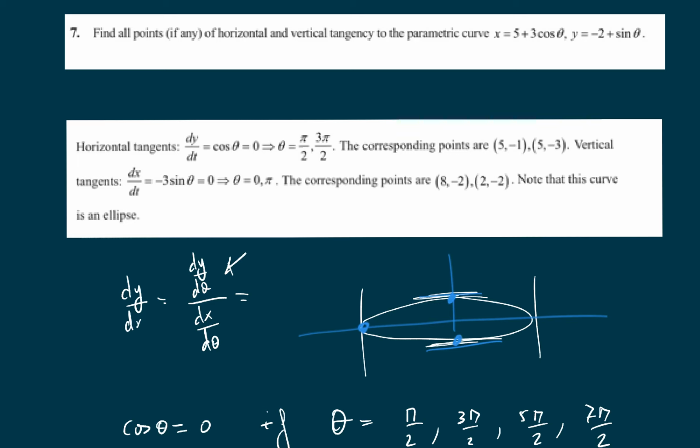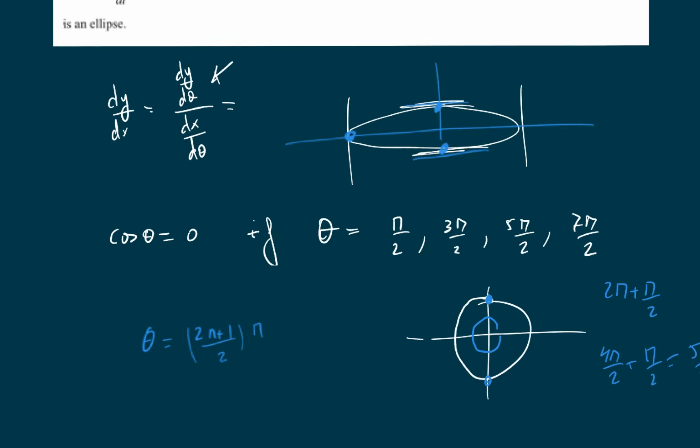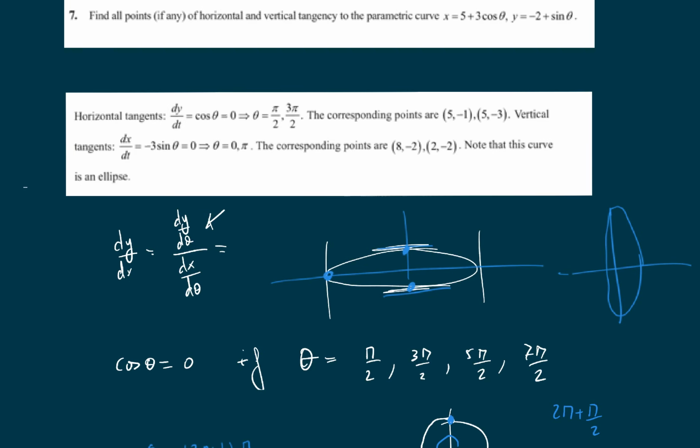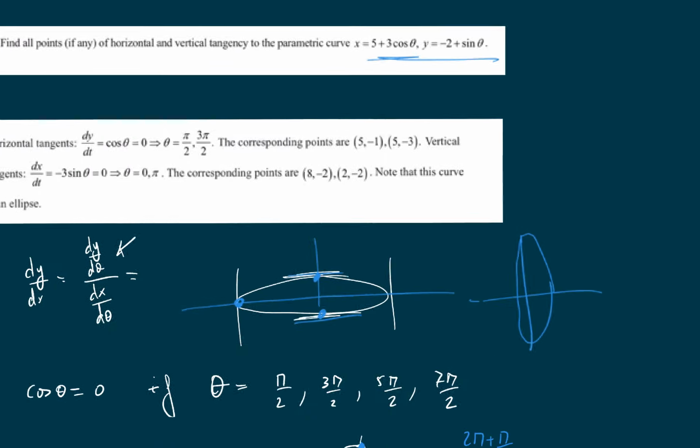So it means that this ellipse is not like this, it may be like this. Okay. So now the 2 points are, well, you can find the equation of the ellipse from the 2 equations. Let's do it.